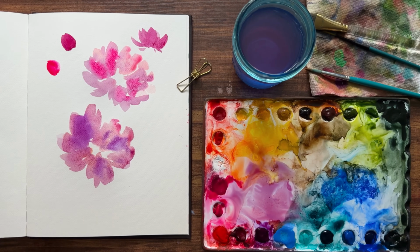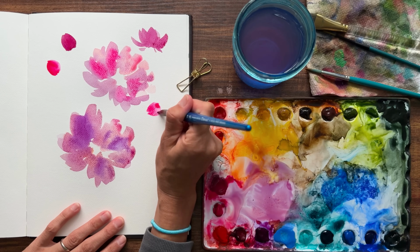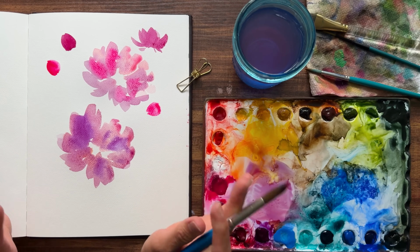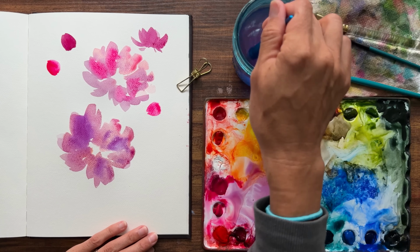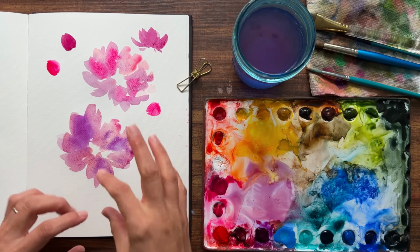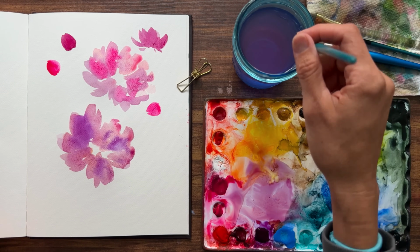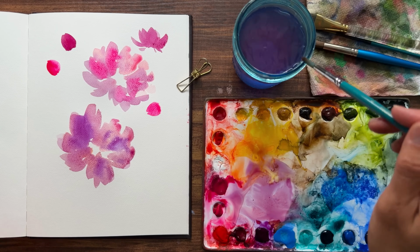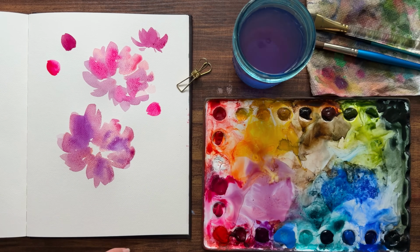So I like to use a reference photo, of course, for that placement. Sometimes I like to copy it as much as possible, and that's a fun little exercise to see if I can do it. But other times I like to just use it to know where to put things. If I find a reference has a beautiful composition, I might want to use that composition and use the same flowers, but maybe change them up a little bit.